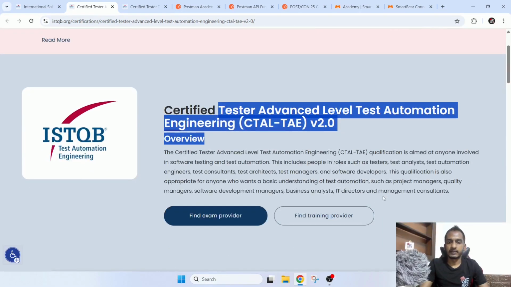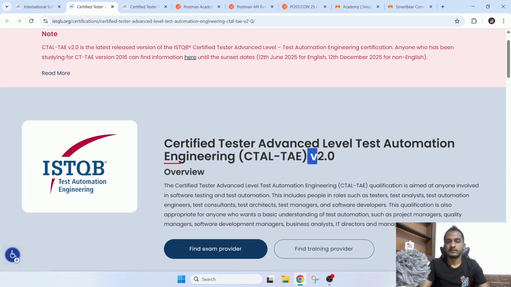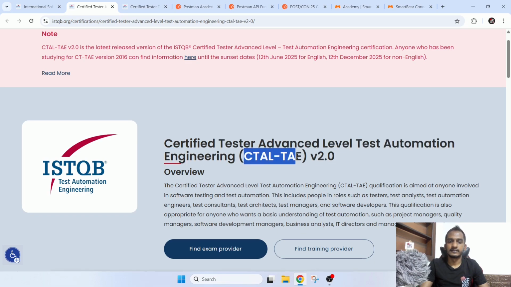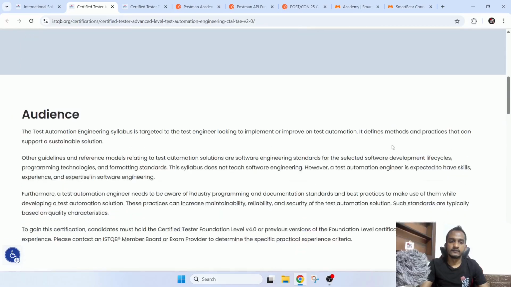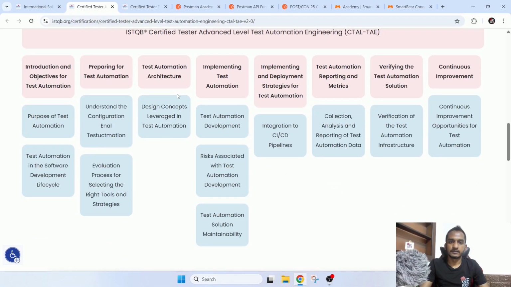So if you are planning to do it in future, without going for the old exam, you can start with the latest one, version 2.0 of test automation engineering, called CTAL TAE. Here, if you check the content, you will see that the exam is about automation.